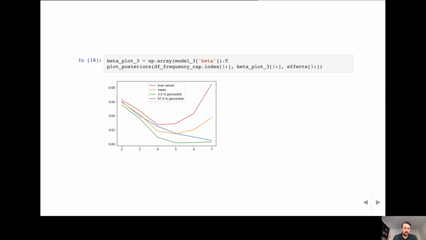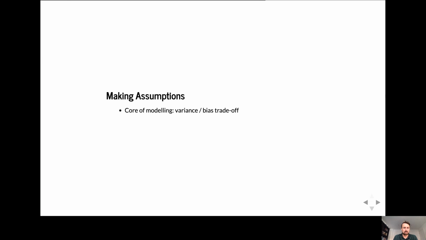We are still not too happy with these results, because we can clearly see that we only have positive values in our posterior distributions, but we also see a lot of bias, especially with a higher amount of impressions. So just assuming that the effects are positive is probably not the right thing to do. Back to making assumptions. What do we want to do instead? We want to make assumptions about a parametric form of beta: what functional form might beta have based on the amount of impressions that the user gets?